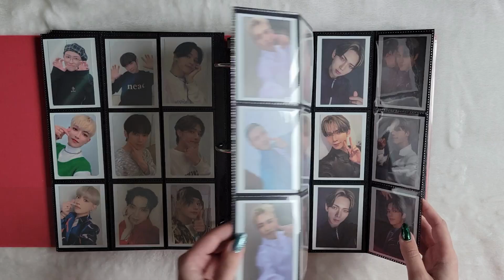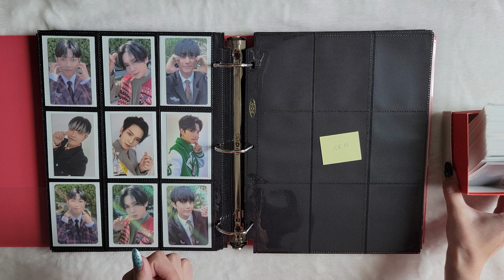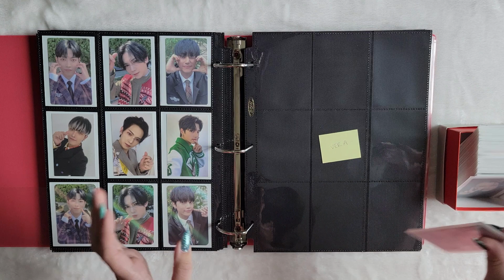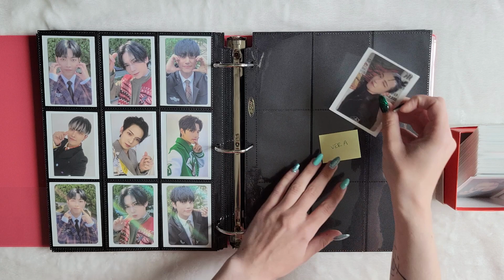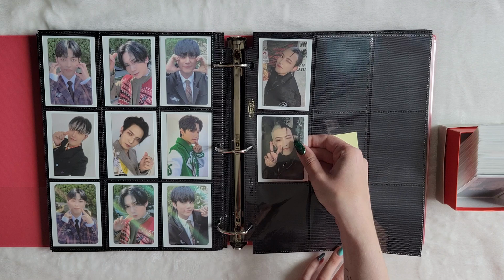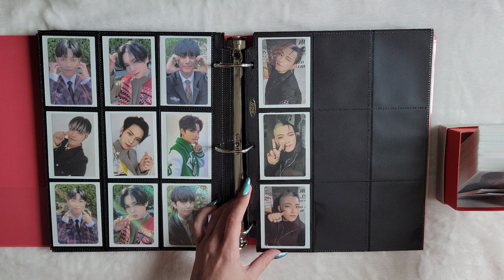So anyway, let's go to the World Episode One Movement section. Here we go. All right, I'm just going to put these here. I basically put these in the order already that they're going to appear in here to make this process as smooth and fast as possible. Up first we have version A. These are the two regular cards, and this is the limited card, right? Yes, this is the limited card. And then we have Yosong.